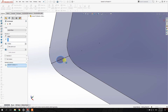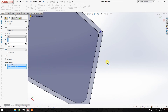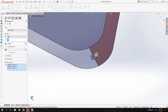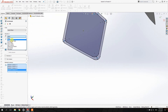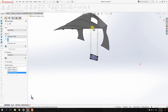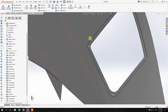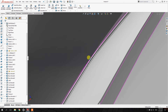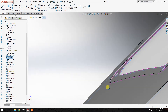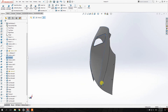Then drill those through. You could delete the remaining sketches if you want, but I like to keep them because the relationships stay the same if you want to change certain things later. You can just select through on both sections and it will penetrate all the way through. We might need to thicken this whole panel because one millimeter of carbon fiber won't really be enough to hold it in place.